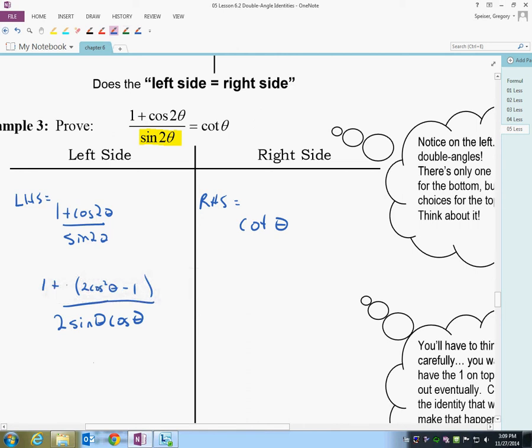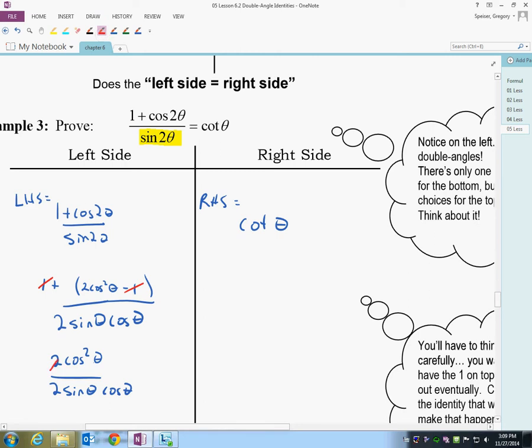So now, when I do take away the brackets, because it's adding, nothing really changes with the brackets. It's not like I'm changing the signs because I'm subtracting. So this one here and this one here are going to cancel each other out. So in my next line, I will have 2 times the cos squared of theta all over 2 times sine theta times cos theta.